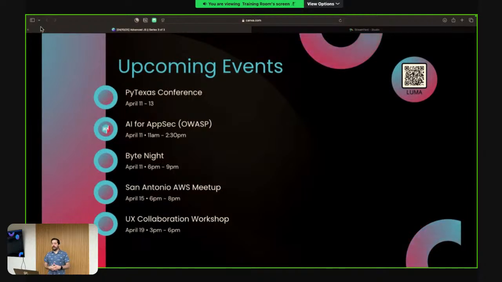But additionally, that's wrong with the logo, but we also have AI for AppSec on the same day happening Friday tomorrow, as well as a kickoff second event, I believe, for Byte Night. It might be their first. I could be wrong. Eddie can correct me later in chat. But they have their first event kicking off tomorrow afternoon. I'm excited to have that going up.